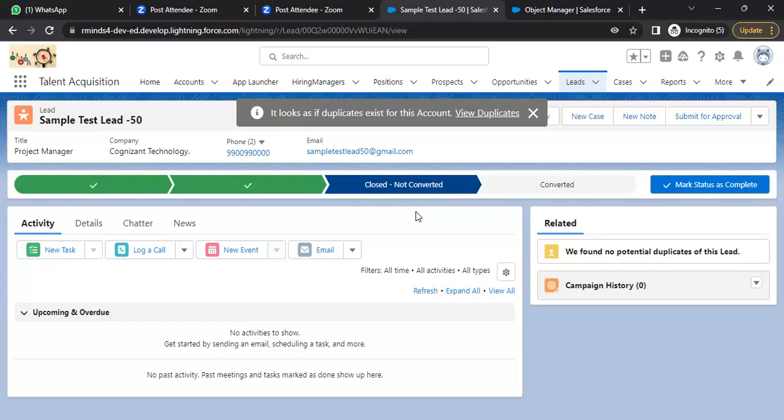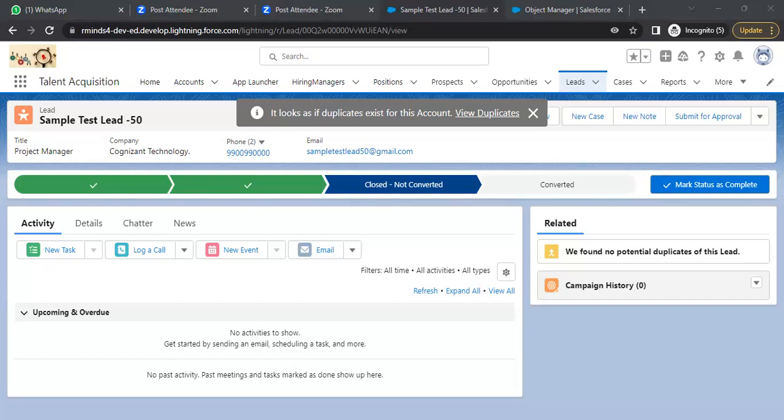This record is already in my system, so before updating the status, I want to perform some operations. That's where our before update event comes into the picture.